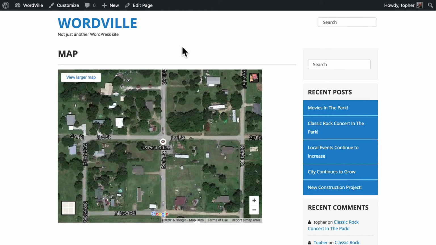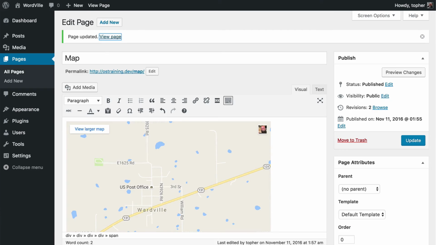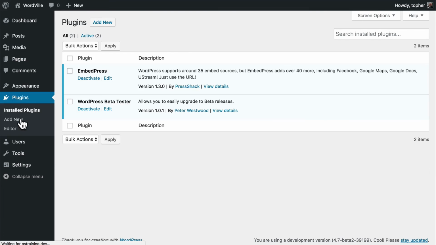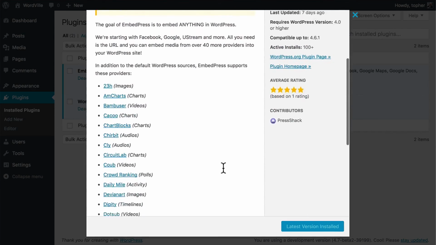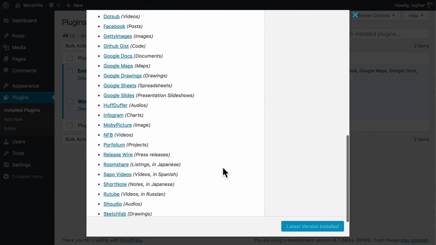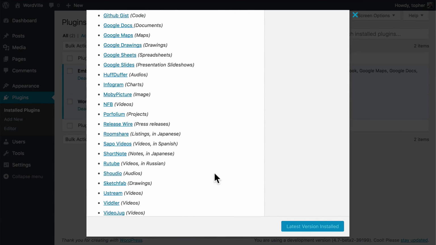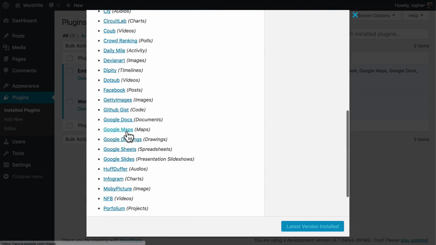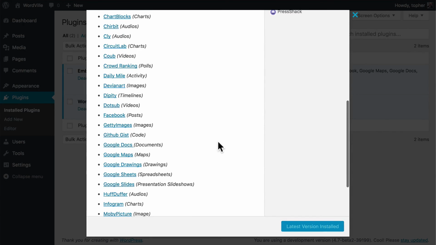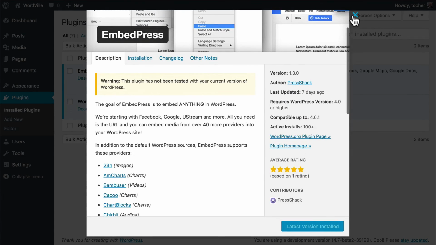And the reason that works is that the WordPress OEmbed system was written specifically to allow people to add their own options. You may have noticed in the list on the plugin details that there are a lot of added things. Ustream can do live streaming video. A variety of Google tools can be embedded for presentations and whatnot. Facebook posts can be embedded. Lots and lots of things.